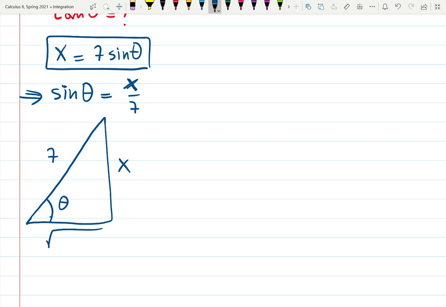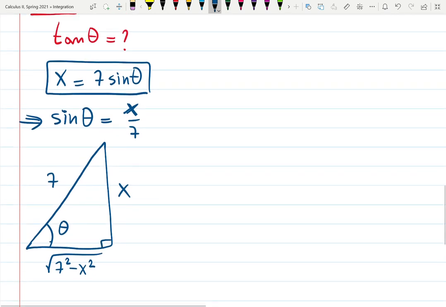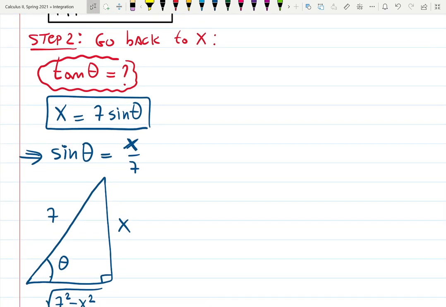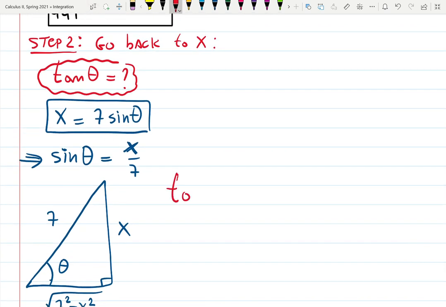Then this third side which we need to find tangent is a squared minus x squared. So in this case it's 7 squared minus x squared. So now we have all the sides we need. What function do we need to find? The answer involves tangent theta. We know the definition of tangent theta: the opposite over adjacent. And we found the opposite is x over adjacent the square root 49 minus x squared, which came from the Pythagorean theorem.